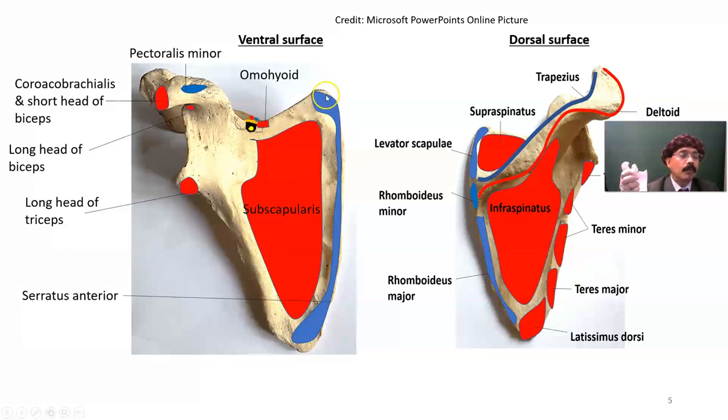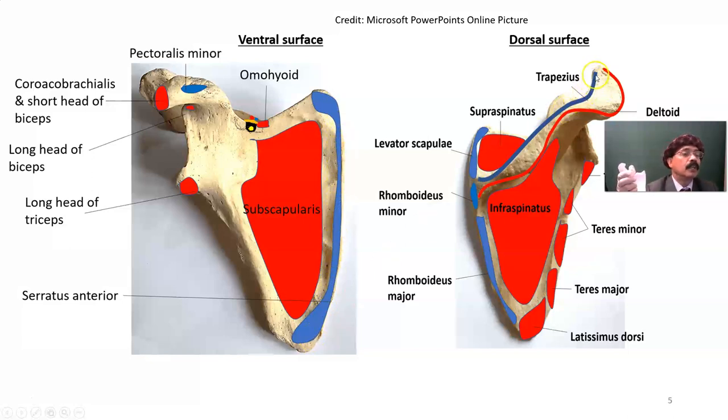This is the vertebral border on the costal aspect, anterior surface or costal surface, with the insertion of the serratus anterior, first digitation, up to the root of the spine of the scapula at this level. Then if you go down on the costal surface, the second, third digitation, then another four or five digitations near the inferior angle. So the vertebral border, on the costal surface, is the site of insertion of the serratus anterior, nerve supply by the long thoracic nerve coming from the C5, C6, C7 roots.